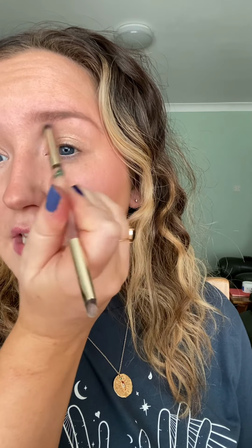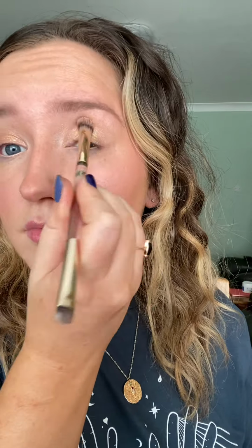I've just taken that in a little wash all over, right the way over the crease, up through the brow bone. I just want a really simple, glowy look today. And then on top, I'm going to go in with the Peaches Most Wanted pigment. Now, I'm making sure that I do this pretty much instantly after I've put those creams on, so that this can set this shadow and prevent it from sitting into any lines. And now that powder has sealed in that cream and they've both made each other just look a little bit stronger and marry in together.